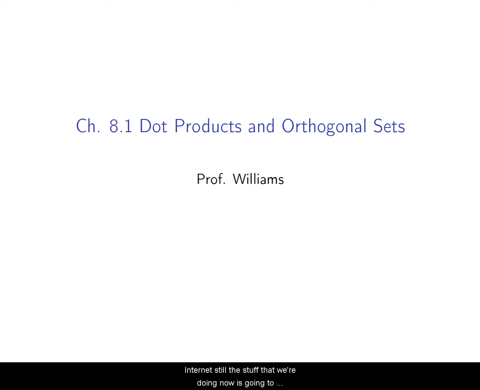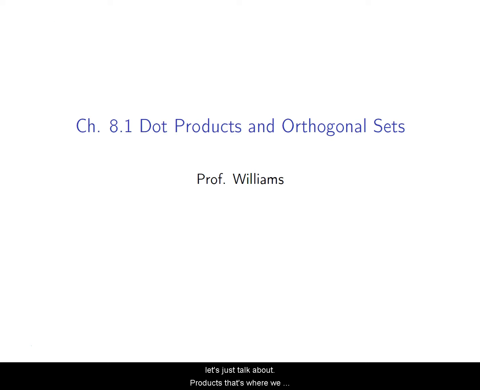In a nutshell, the stuff that we're doing now is going to form the basis for things like quantum mechanics, Fourier analysis, all these high level topics. So again, we'll go slowly and work through them, but this is the entry into the middle upper levels of linear algebra, where you really start to apply these things to abstract ideas, to the physical world, to the more interesting stuff, I would say. Okay, so let's get started, because I've been talking for a while already and we haven't seen anything.